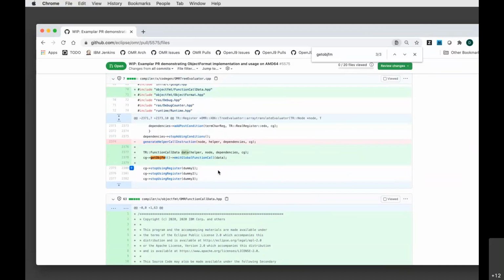Yeah, I mean, I think that this deals with the encoding of the actual call, but linkage. Every call site is actually just a pairing of the linkage and the object format.